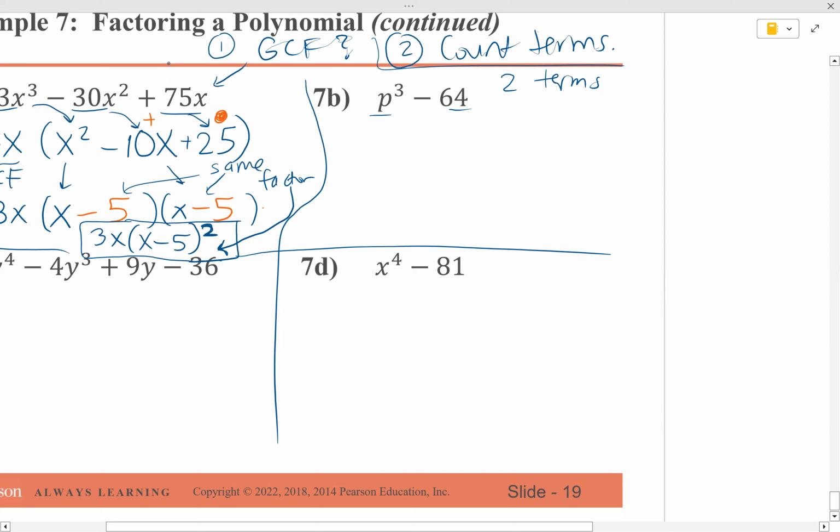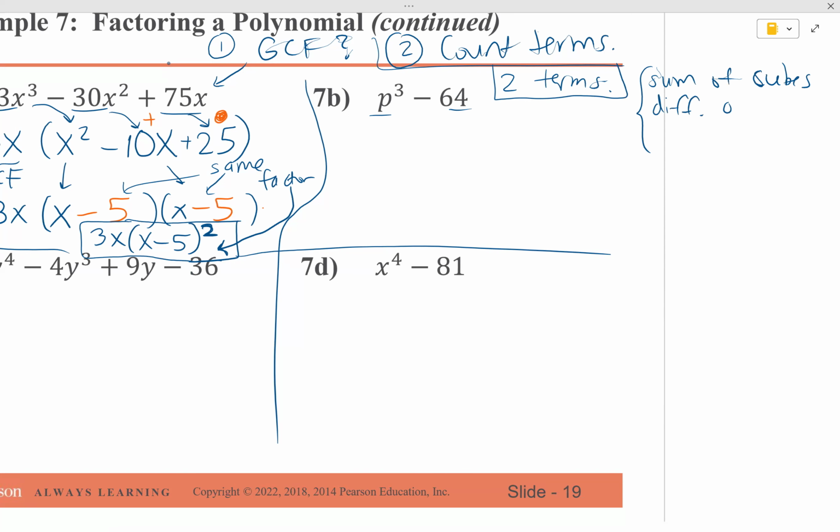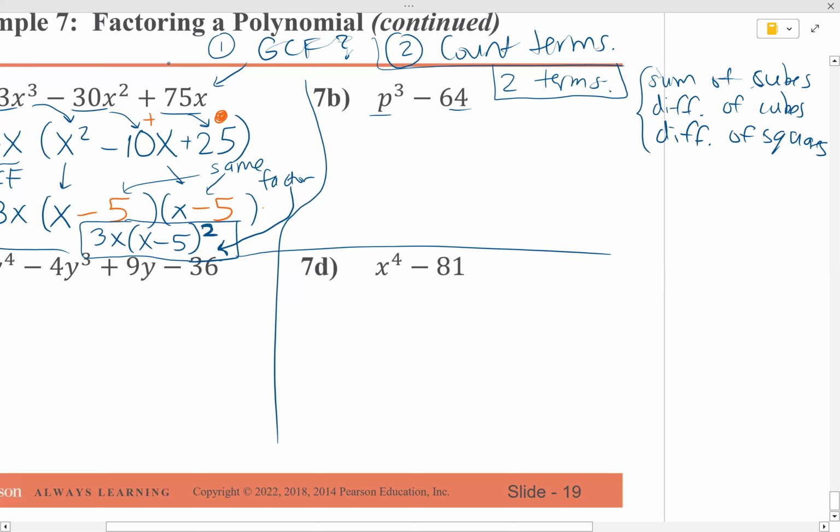So it's got to be, if it factors, sometimes they don't factor, it's got to be one of 3 options. It's either the sum of cubes, difference of cubes, or the difference of squares, because we said there is no technique for sum of squares. Sum of squares cannot be factored. So one thing I can say is, is this a couple cubes or is it a couple squares?